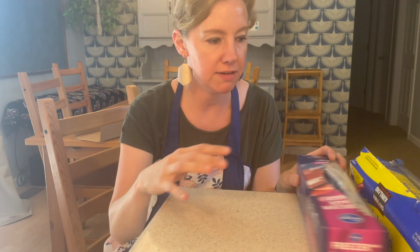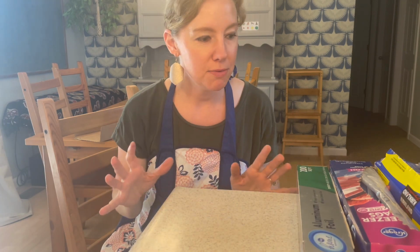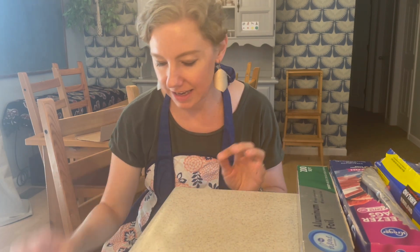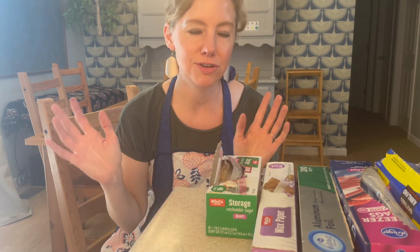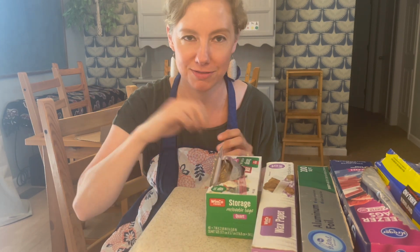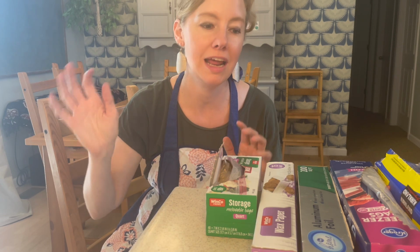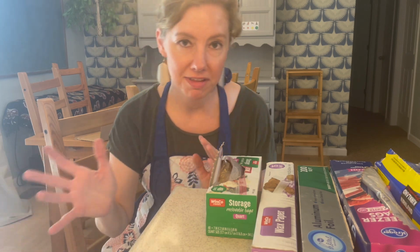I debated before getting one of those organizers made of bamboo or something, where you can organize all of your saran wrap and your plastic bags. And I have opted not to do that because I feel like every time you buy plastic bags, you have to decamp them. You have to pull them out of the package and put them in the wooden holder thing. So that's one thing, it's an extra step.